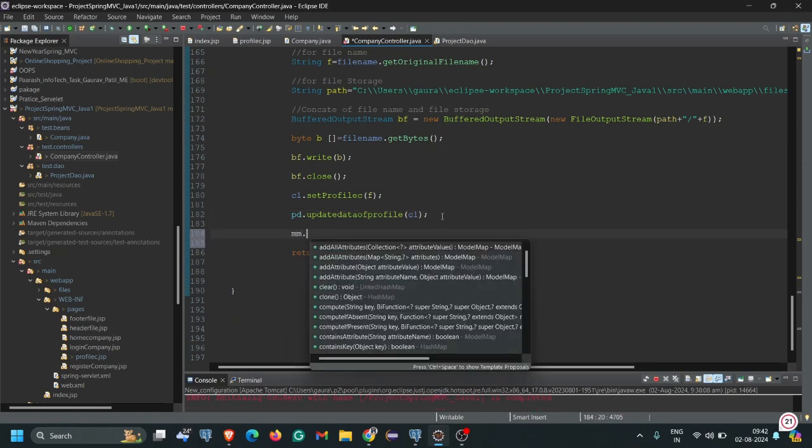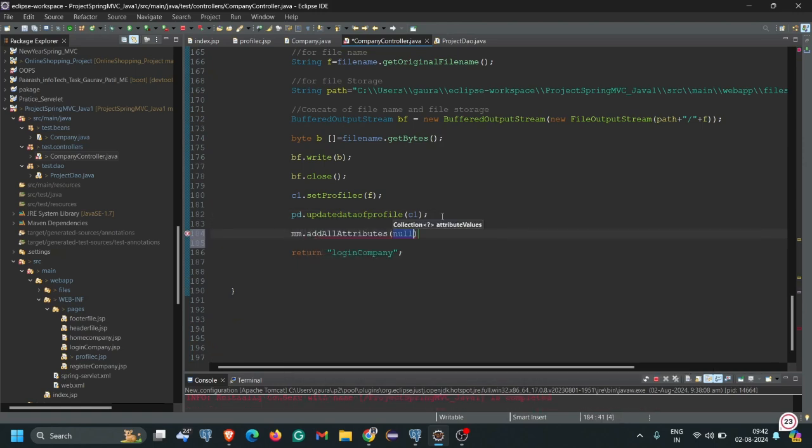So mm.addAttribute, and in this we have to pass two things, that is a key and a value. The key is profilem, which is a message, then comma, we write "Profile is successfully updated, login now."